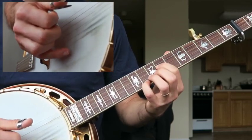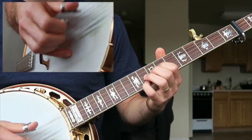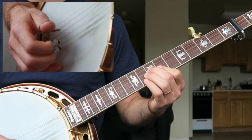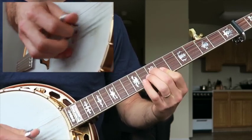And then I'm doing the 6th position for that. I'm trying to get the melody in there as much as I can, so that's where this 3 chord comes in.